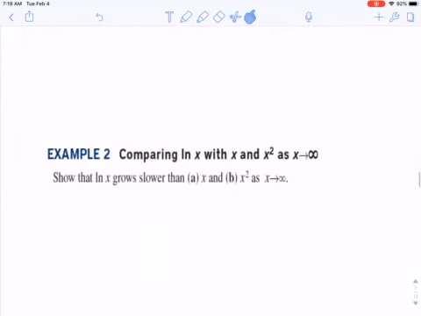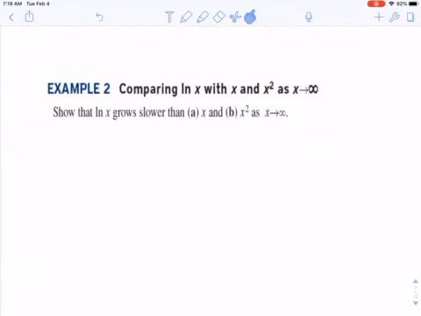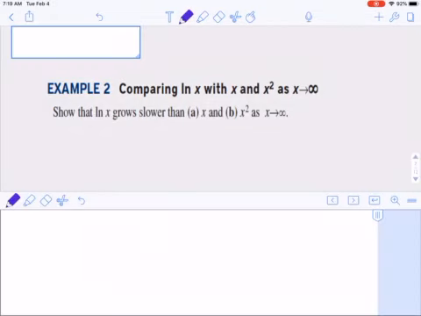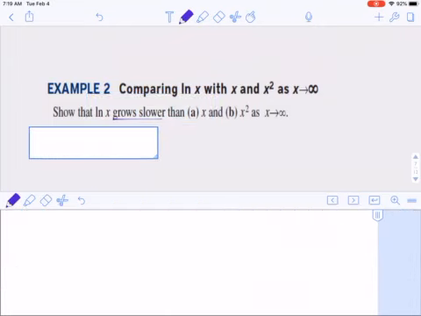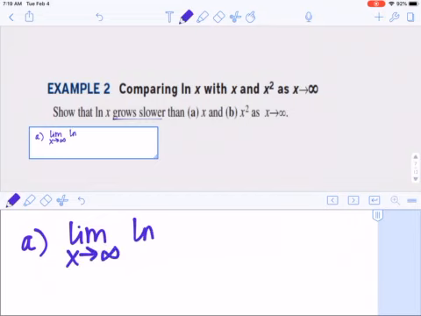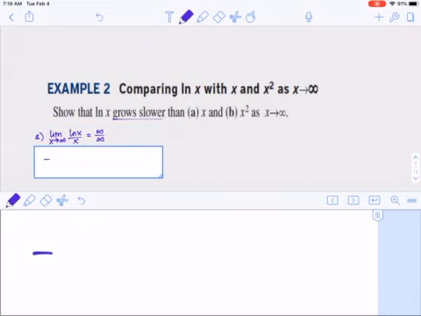All right, so the next one asks you to compare, right, a couple of functions. It says show that ln x grows slower than x, okay, to begin with. So let's do part A. If I want to show it grows slower, I certainly can set up my limit so that it's on top, right? If I do that, growing slower, I want the answer to be 0, so that is my hope. Okay, if I do my initial plug-in, as x goes to infinity, natural log of x continues to grow just super duper slowly, and so I get infinity over infinity, which makes me L'Hopital eligible.